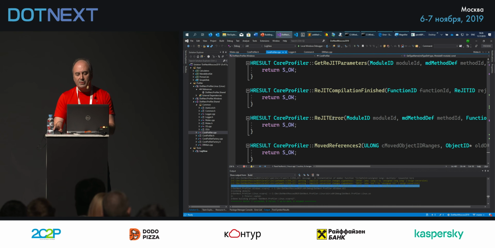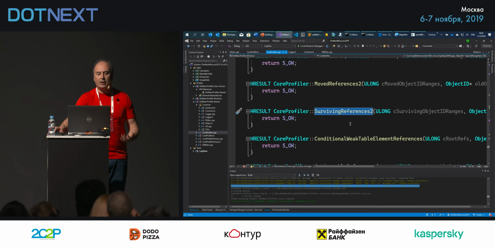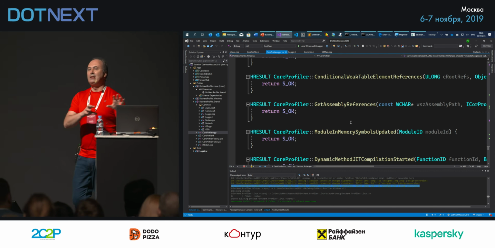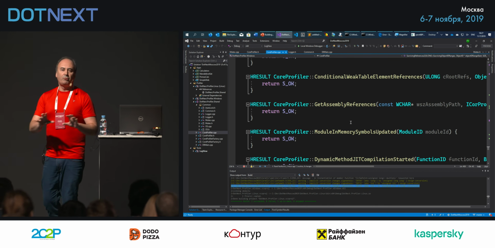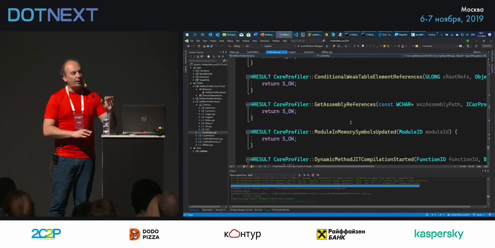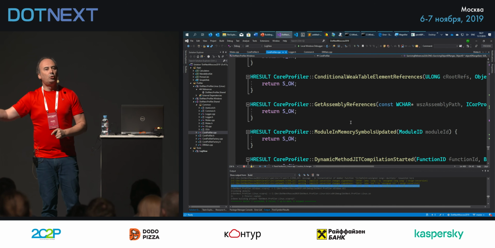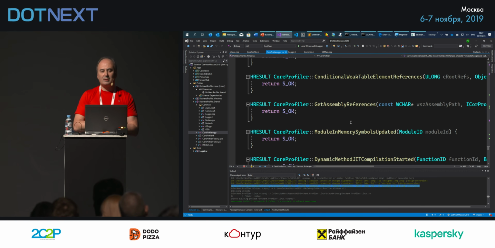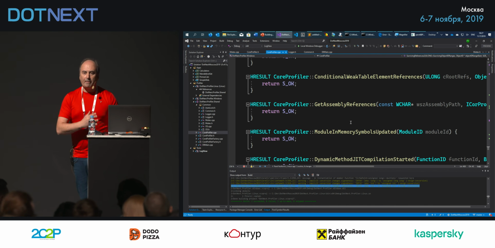And so this gives you really the ultimate power. You can see here stuff like references that have been moved, surviving references after garbage collection. Everything you could ever possibly want to know about the .NET process is hiding in here. Some of that information is available with other tools. Some of that information is not. And in any case, you are in control because you can tell the CLR to do things, something you can't usually do from the outside. So again, this is for really all those difficult cases, or in case you want to write your own tools to do some specific analysis of a particular scenario.